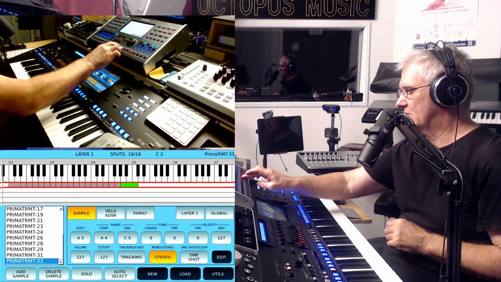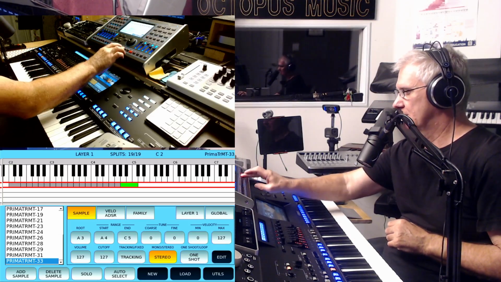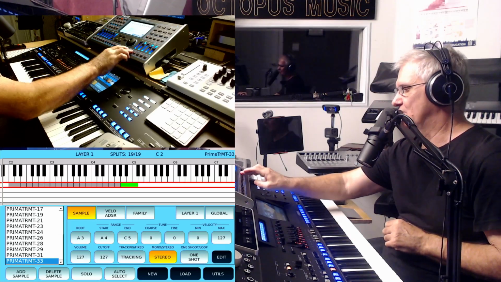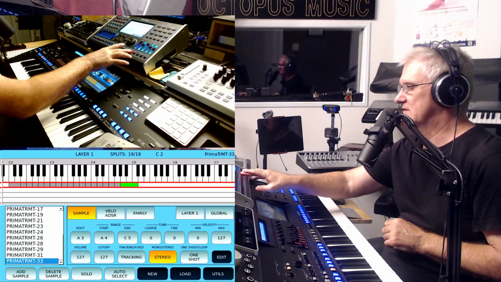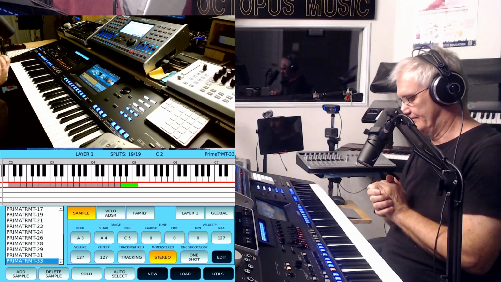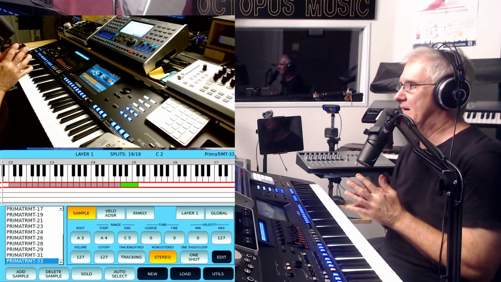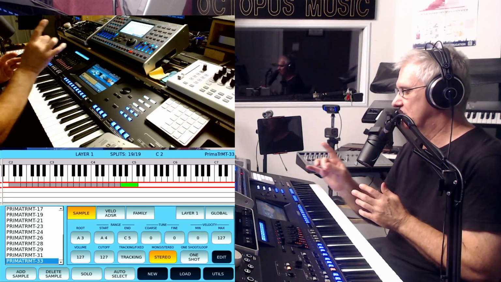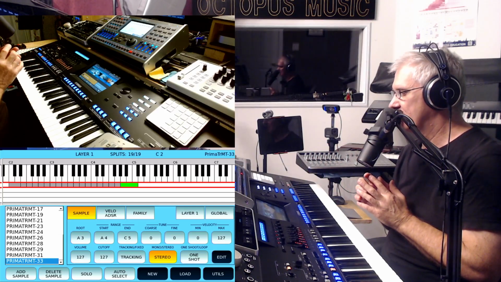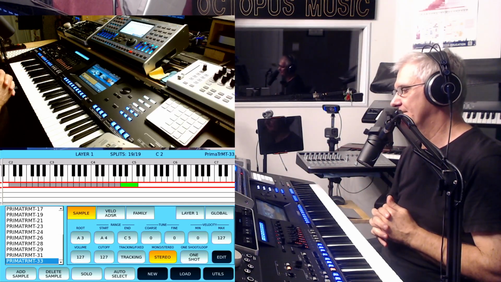I have to disconnect key start. I cannot do that because my keyboard is frozen. Okay, that is happening. I forgot to disengage key start.